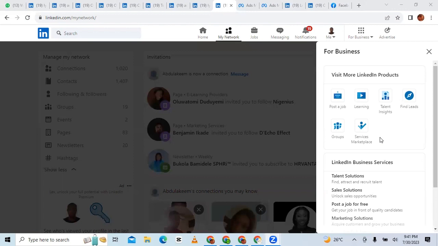Now the thing about connection is that if you don't have enough connections, your LinkedIn is very, very blank, right? So you need to have a minimum of 500 plus connections. At least, it even helps your LinkedIn account to look normal, right? It's very, very important. So the next part is this part. So you can post a job and join groups and all that.